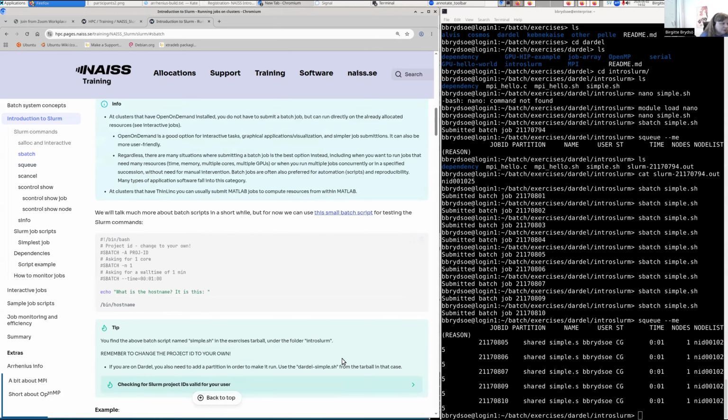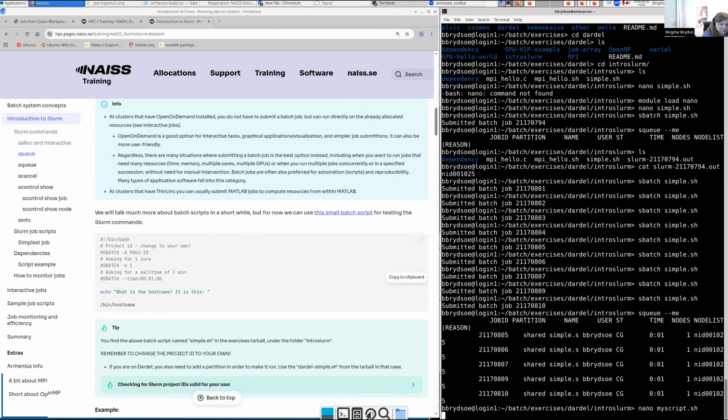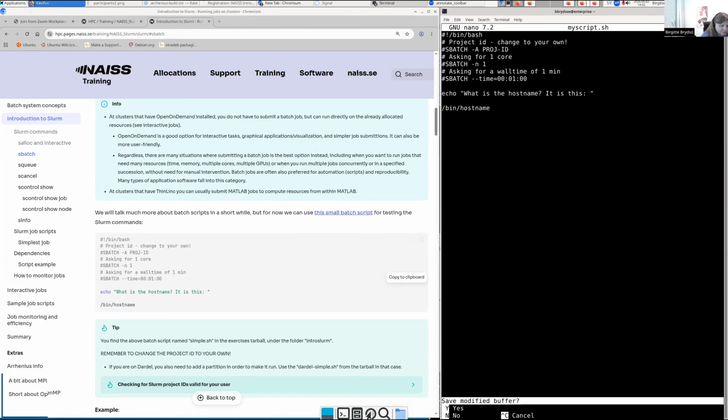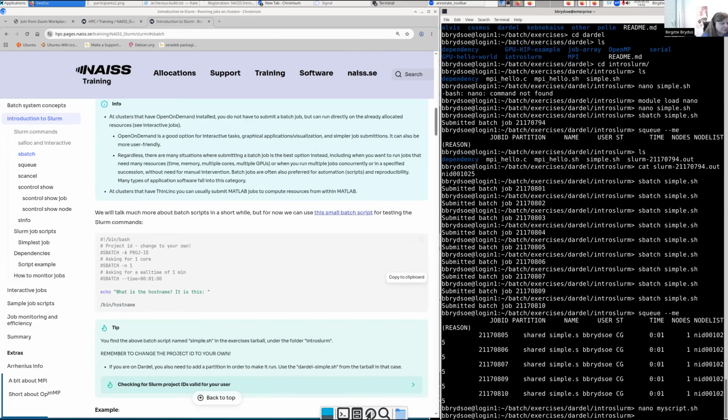Or if you don't want to do that, just go here and click copy to clipboard, and then do nano and my script.sh or something, and then paste it here, and then make a change here so you have your project ID. Control X, and then you would save it.